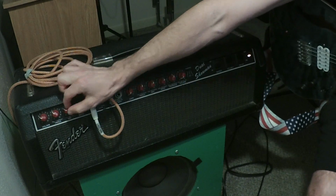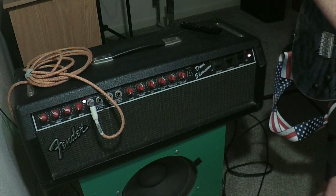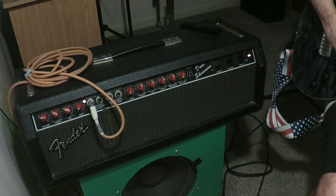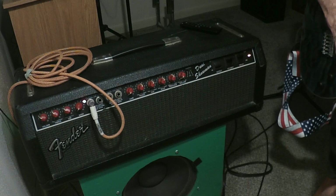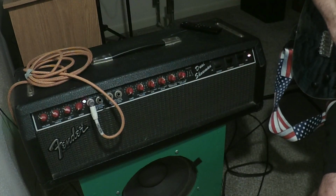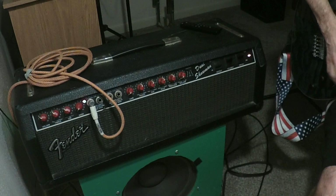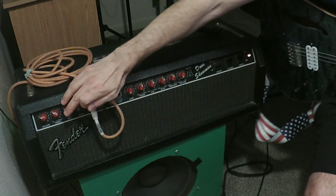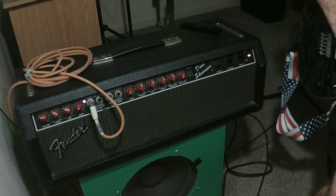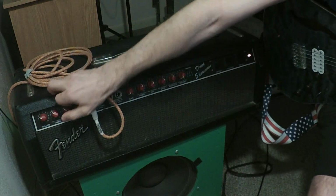But in any case, back to the mid setting on this. I've got the mids pulled out. So there's in, there's out, and just to demo it, you're gonna hear the biggest difference on the humbucker with the bridge. So we'll jump into that real quick here. So again, that's with the mids out. Here, so you can kind of hear it live. That's in.